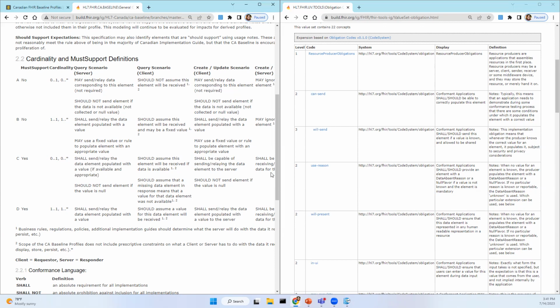So do folks think that, given how we have defined, at least for this scenario where things are optional but must support, where our expectation is send, relay if you have something and it's available and appropriate, that maps to what we're seeing over here on the "will send"? And is it safe to assume then everywhere we see something is optional and must support, that we consistently meant this? Yes. And I don't know why they're saying shall, should.